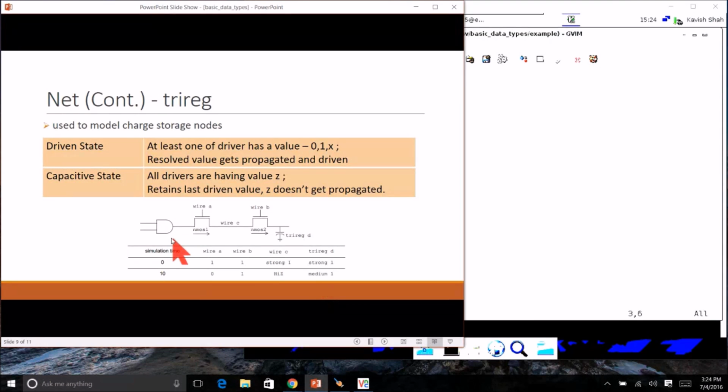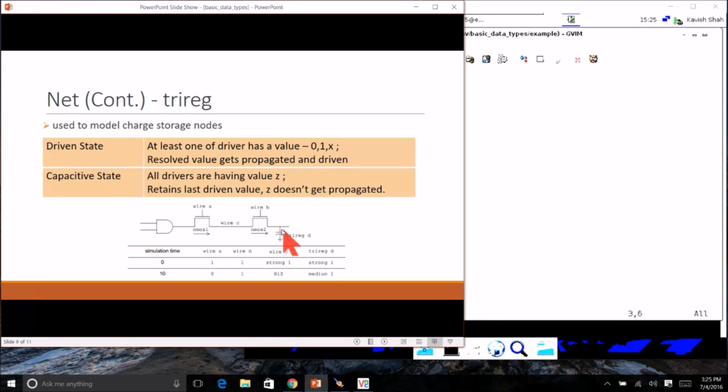Now after 10 nanoseconds of simulation time, suppose wire A is 0. So this NMOS is off now. And wire B is in the same state, that is 1, that is on. Now what will happen? This AND gate will not be directly connected to wire C. So my wire C will be unconnected, having high impedance value Z. And since wire B is 1, NMOS 2 is on.